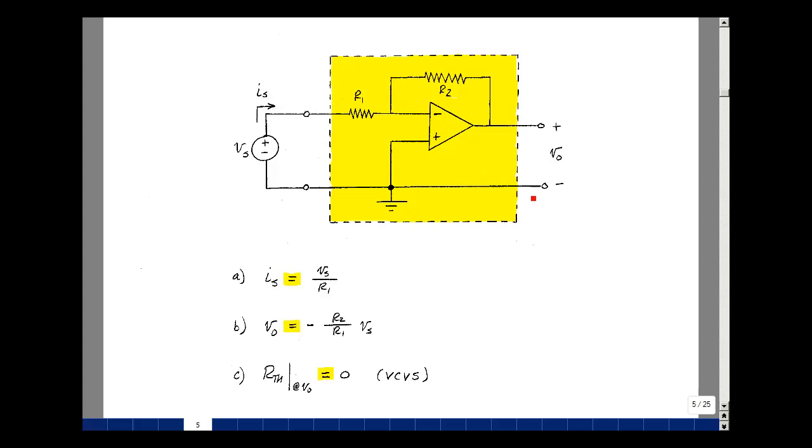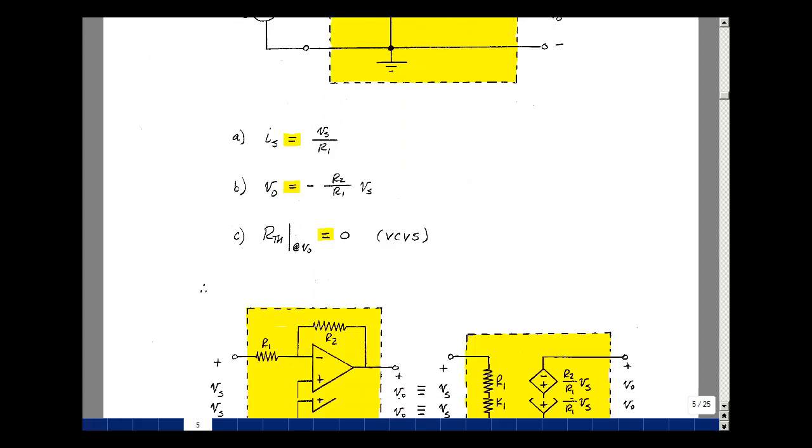Now in lab, what happens if you do put a short circuit here? Well, the early op-amps just simply melted. In later designs, like the 741 we're going to be using, they actually put a current limiter in. Violating Kirchhoff's laws here by basically forcing a voltage to take on another value causes something bad to happen. Okay, can you construct a model now?